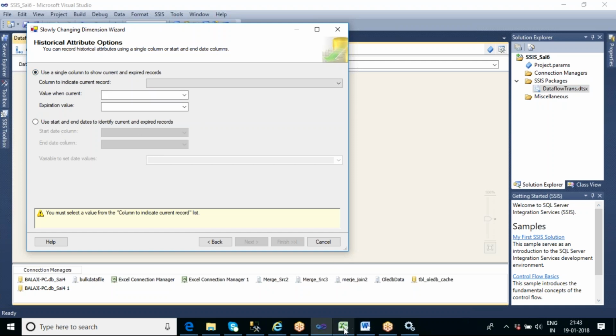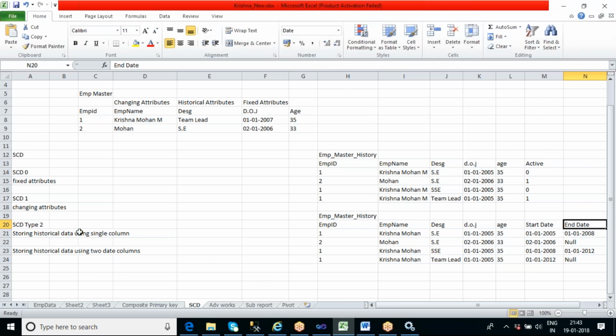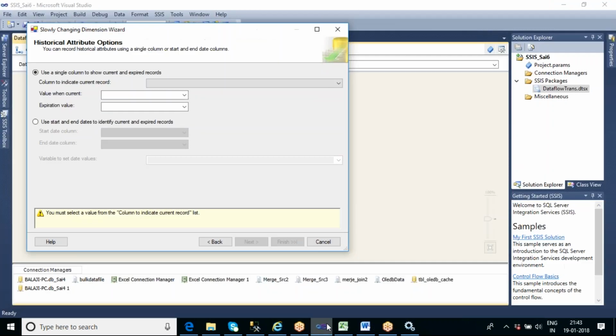As I told, inside type 2 we have two options, that is maintaining historical data using a single column and two date columns. So that is what it is showing here. Use a single column to show current and expired records. Use start and end dates to identify current and expired records. Okay, now let me go for the first option. Yes, I want to show the historical data using a single column.